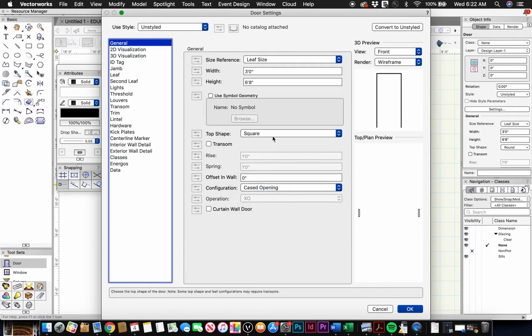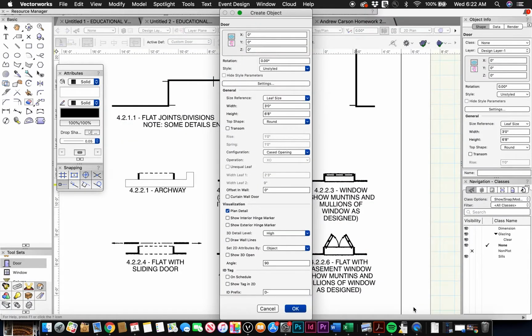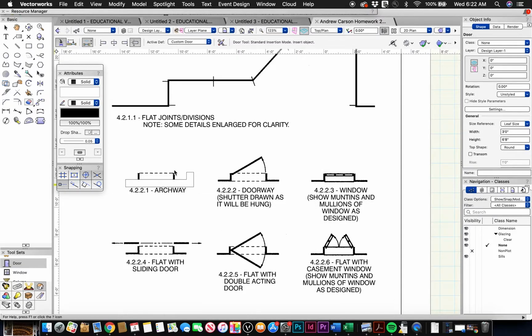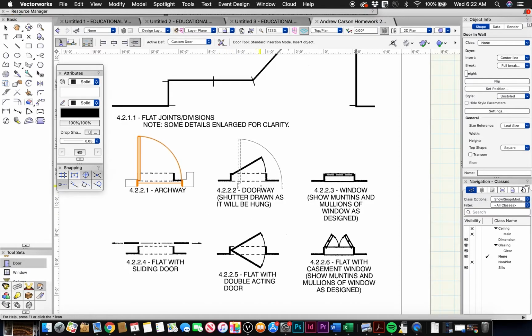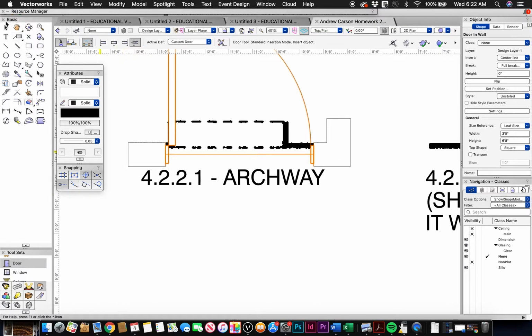So I'm going to say cased opening, round top, no transom. Let me say okay. And notice it still shows cased opening, which is good. Now in this case, we're still getting that swing, so we must have an issue with the tool. With that being said, we'll just use that for now and pretend like it worked.